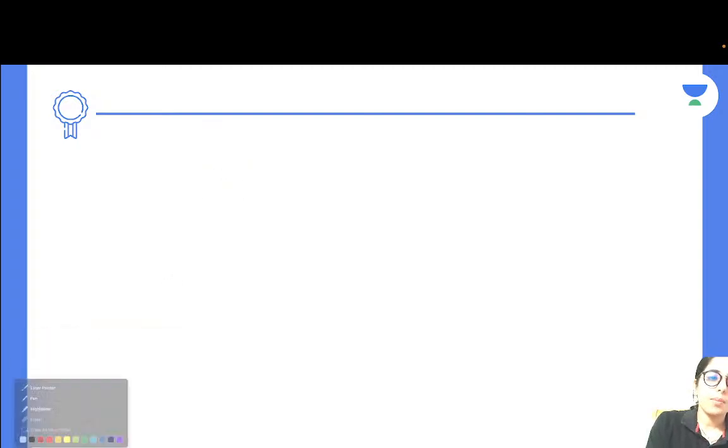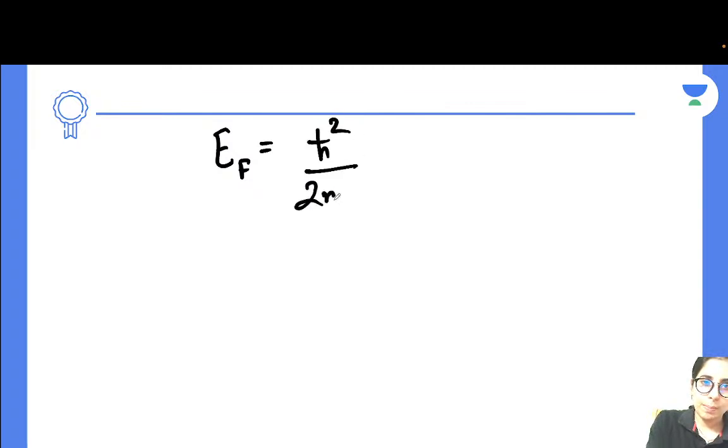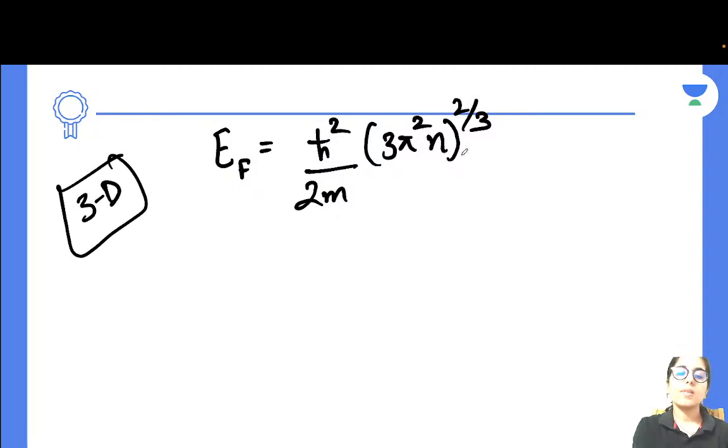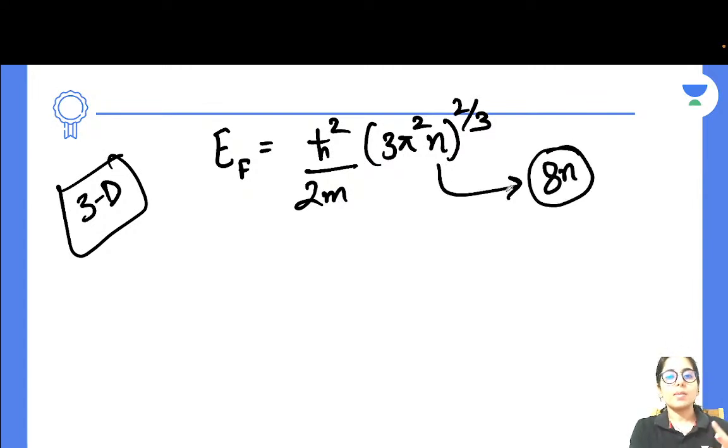So if I talk about the Fermi energy related to the three-dimensional case, we had the formula for this one: EF equals h square over 2m, times 3 pi square n, the number density, to the power 2 by 3. Okay, this is the formula. Whenever you study this topic in detail, you will be preparing all the formulae. So if there is someone who didn't prepare it yet, you can get to know about it. It is just for the 3D case, right? Now, once you know this, in the question they have mentioned that the number density has been increased by 8 times. So 8 times means it's going to be 8n, and 8n means 8 will be giving you to the power 3, right?